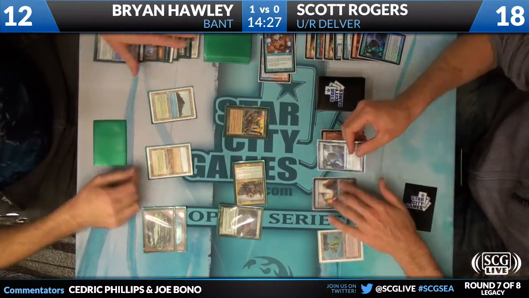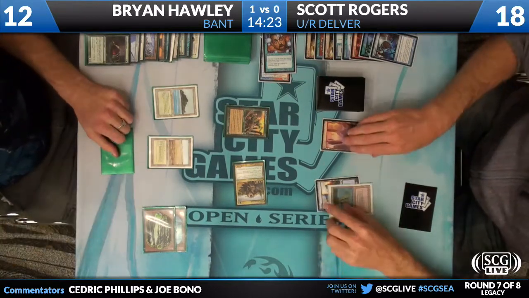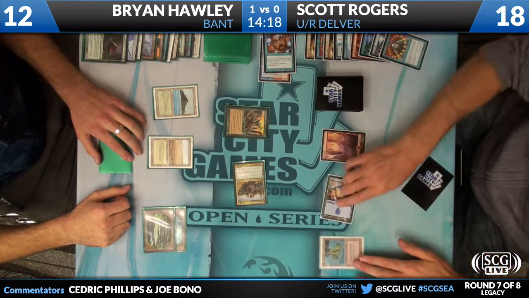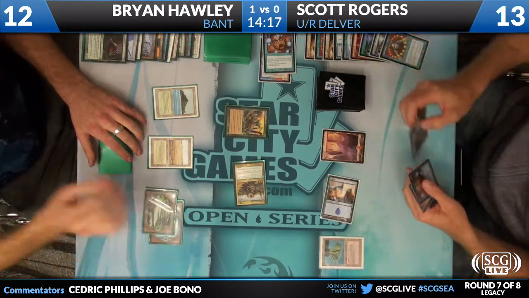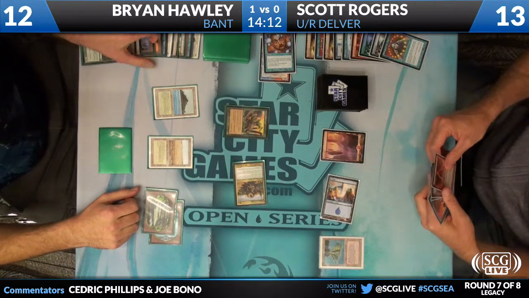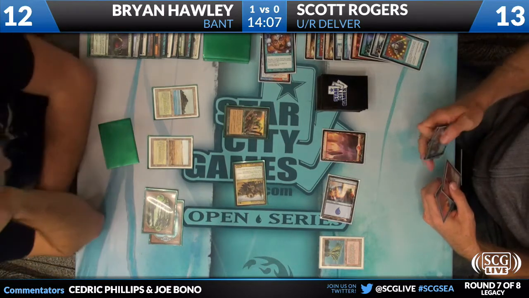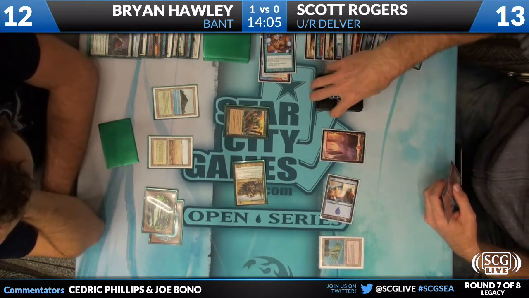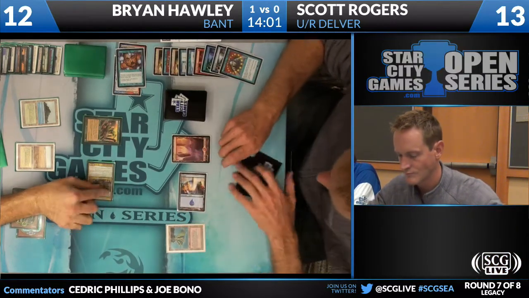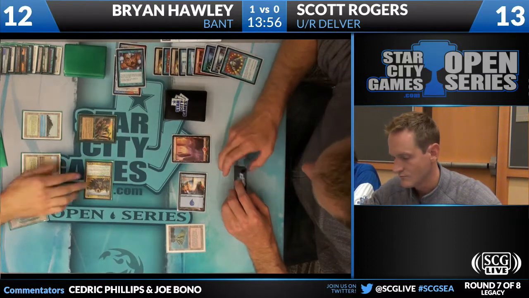Are there any creatures? I guess there's a Noble Hierarch, but we get Spell Snared. And so we're seeing with Scott's deck the lack of threat density. He's seeing a lot of cards. He's brainstorming here. He's had a few draw steps, and he's drawing some removal spells. He's drawing some counterspells, but he's not drawing things that are going to get Bryan down to 0 life. He's drawing things that are going to get him to 9 life, 6 life, but not fast enough.